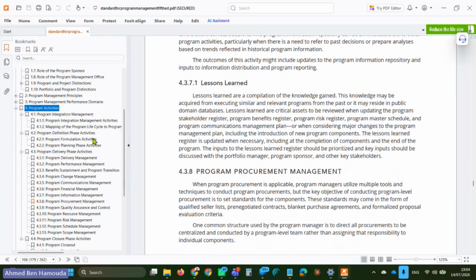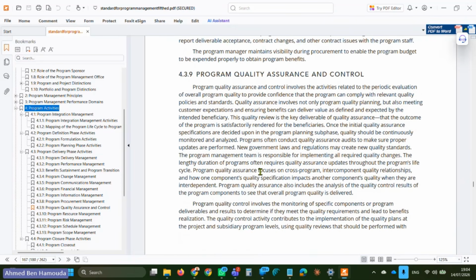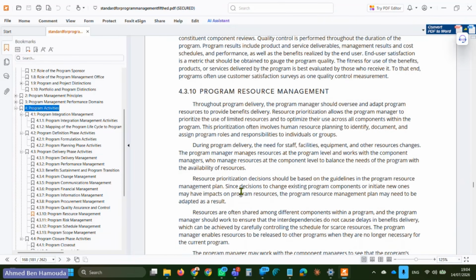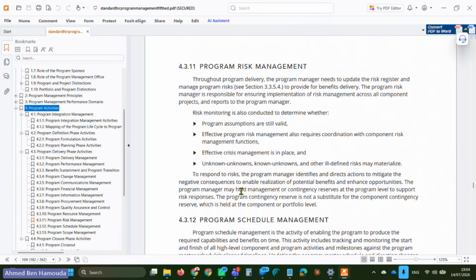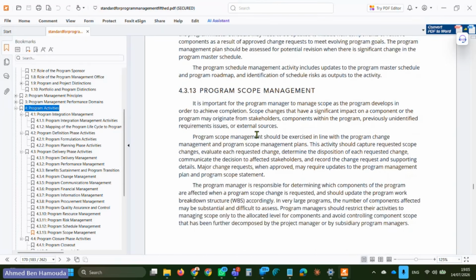All of these are core and supporting activities, by the way, remember, guys. Procurement management, quality assurance, quality control, resource management, program risk management, program schedule management, program scope management.